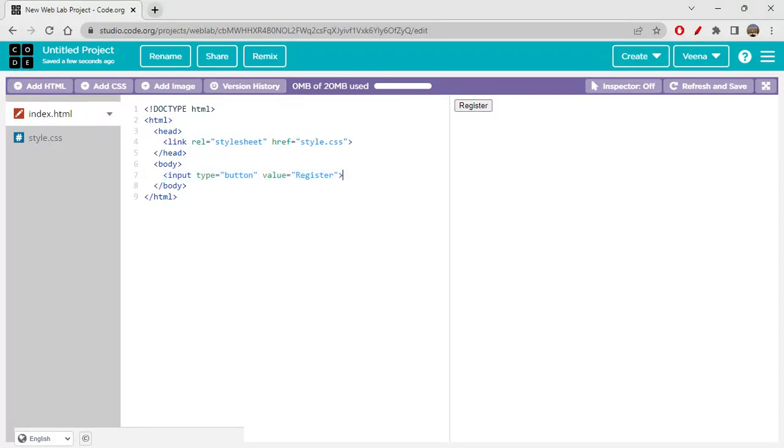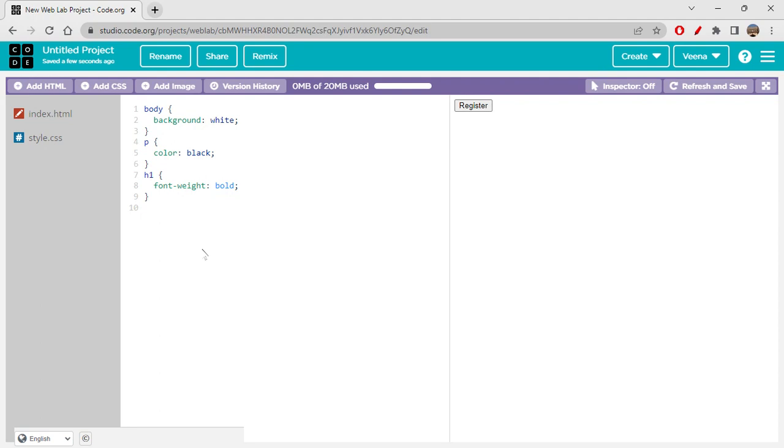So I'm just creating this button without any style now. Let's go to CSS and style it. To style this input tag, you can just say input. If you want to specify the type, you can also do that using type equal to button. Let's suppose I want to give a background color. I'm just giving aqua, and then you can also give the text color if you want to. I think I'll let this be black because this looks good.